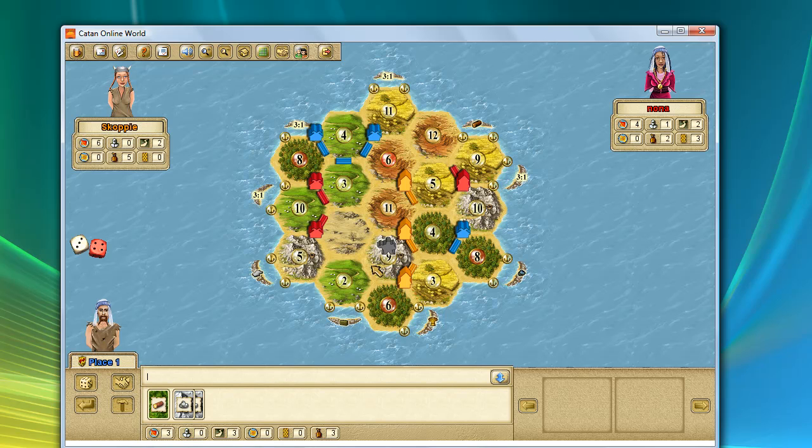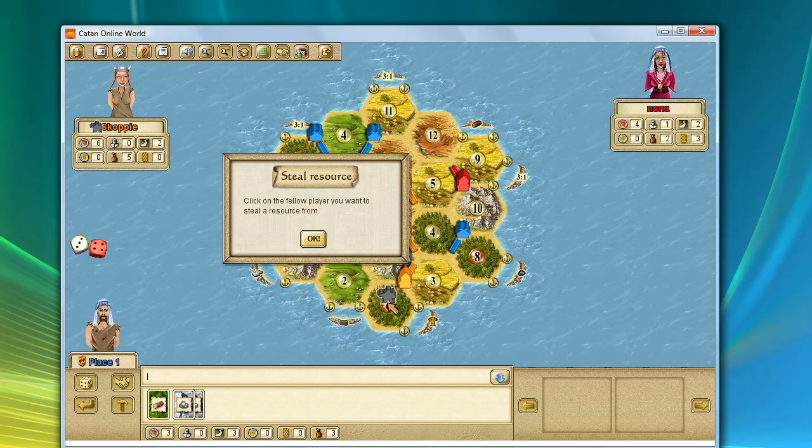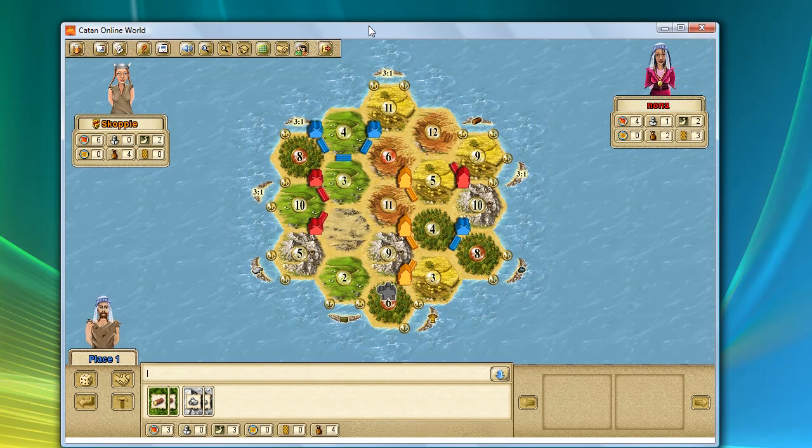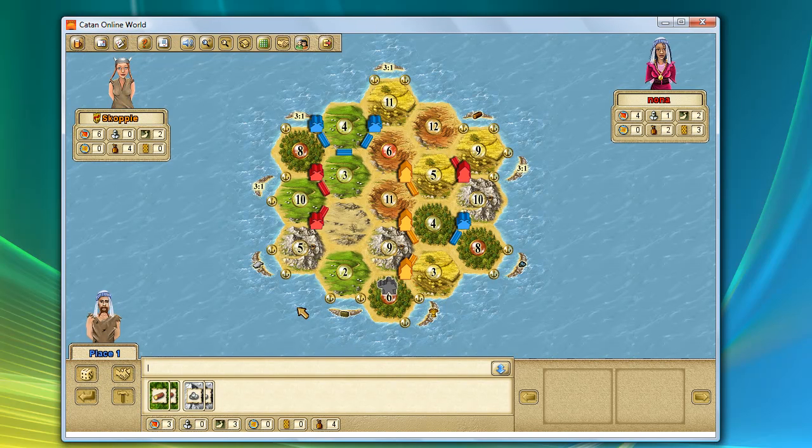You bet that orange is going to lose another card. Let's see where he blocks. I would think he would block. Oh, he is electing to block the wood, which is pretty good. Trying to stop orange from making roads and settlements.